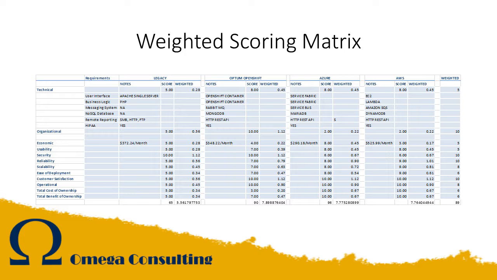If you look at this, we looked at every option that they had out there, discussing the choices with the stakeholders at Optum. We used the legacy as a baseline for most things, and then you can see the weights and the scoring. They wanted to use their internal private cloud, so they can change and weight things separately. But anyway, as you can see, they've gone with their internal OpenShift cloud.